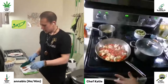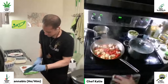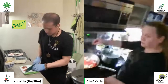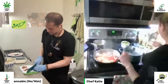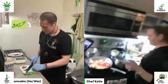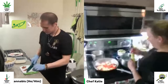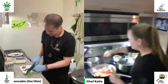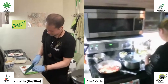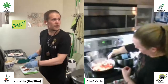All right, hold on. Catch us up. It's looking good over there. Seared the shrimp. We're dry roasting the tomatoes because it's winter and tomatoes in the winter don't have a whole lot of taste. We threw some raisins in there because you're doing this fruit thing that I don't have any of, but I'm going with the same flavor profile. So I put some golden raisins in there. Yum. And then a little bit of tomato paste and a little bit of white wine. I put the shrimp shells in a little pot behind me, so I have a little stock going that I can also use. This was leftover from New Year's Day.